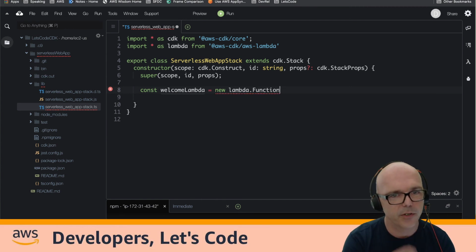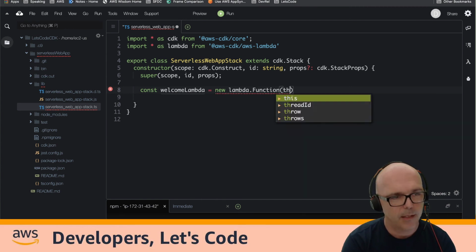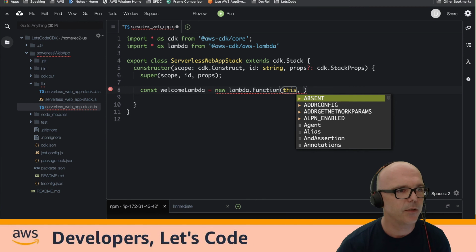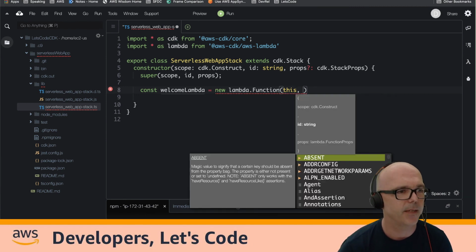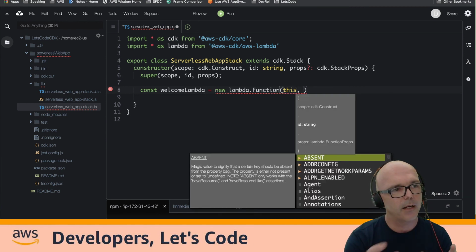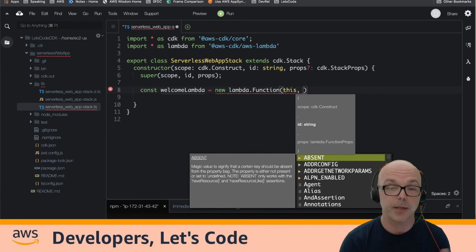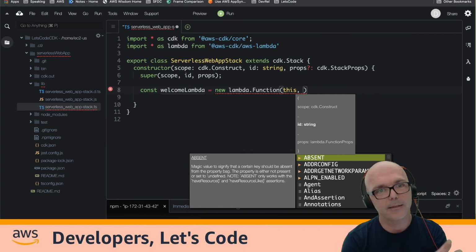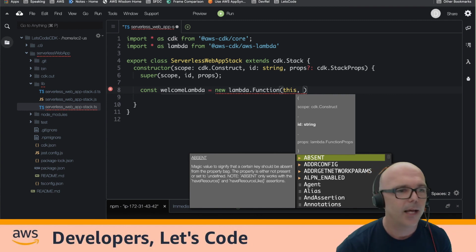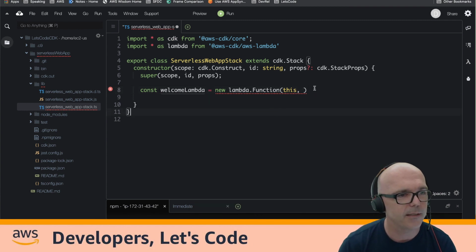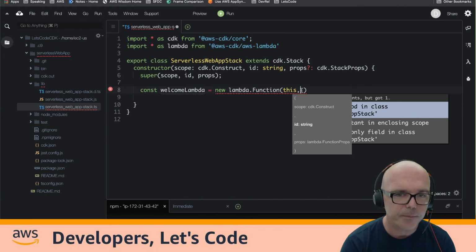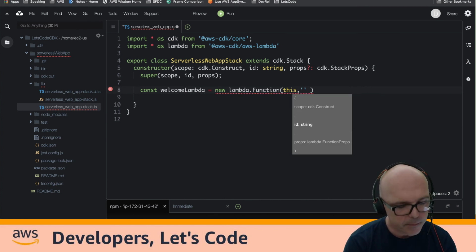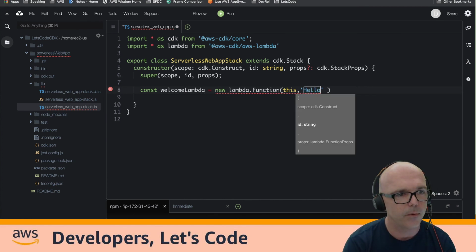So all of these constructs are all part of the library. I'll pass in this. So if you notice, this is the scope. So how we tie different constructs together is by passing the scope around. So if you think about it as the bucket that all the constructs live in. So that's why we push this into this construct. Give it a name. So hello, hello.